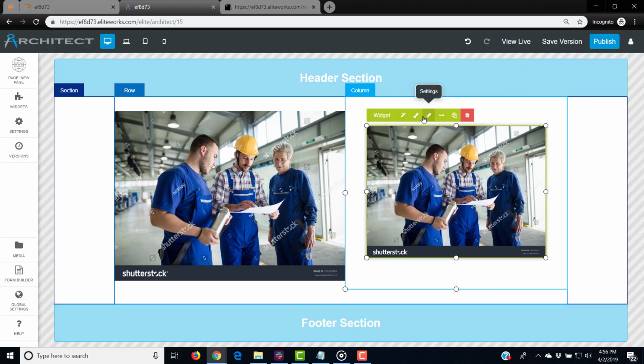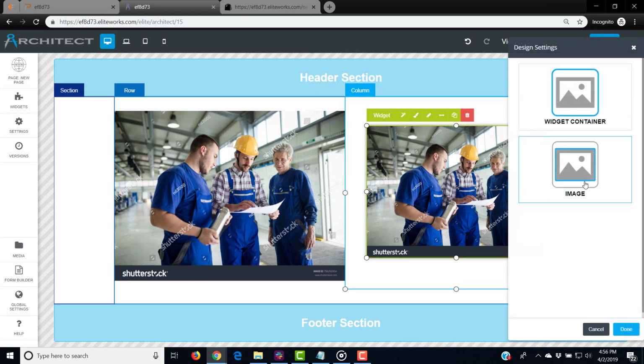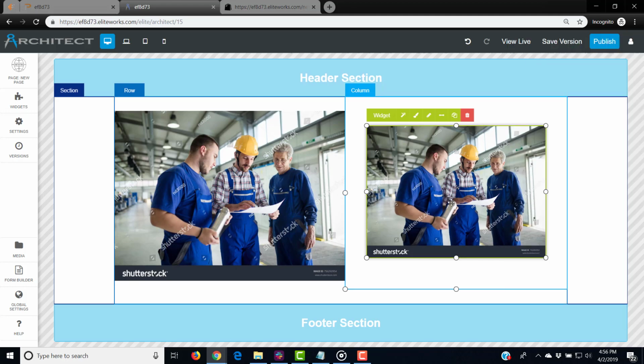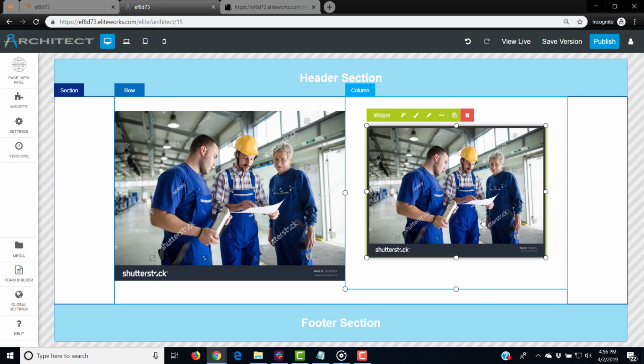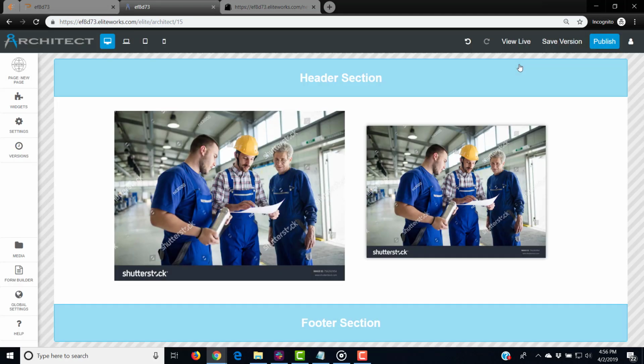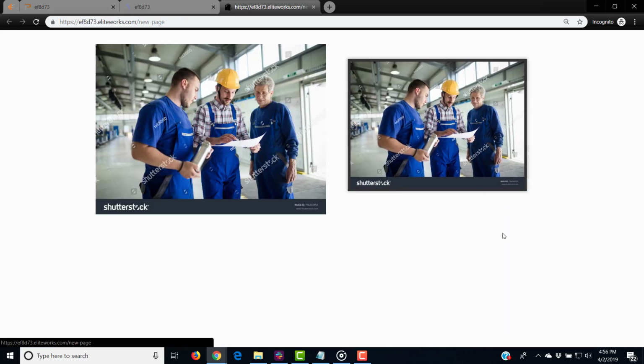Now when we go into it, oh, we've set it onto the wrong one. Let's go to image and go to transitions, and we're going to set it to 1. Hit done. Now you can see how the transition is slower. So if we go to publish, go to view live, you can see how that transition is slower, giving that slower effect because you've slowed it down.